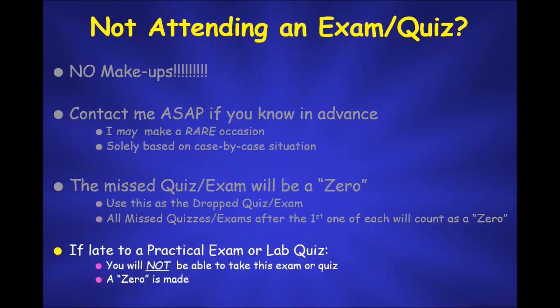Okay. If you're late to a practical exam or a lab quiz, as I mentioned before, you've got to have respect for your classmates who are taking the tests. It's very time sensitive. They only get a minute and a half for each station. Door opens, distractions, books are down. I've got to talk to you about the instructions. When the door closes, you just missed it. You get a 0. It's because of respect for everyone else.